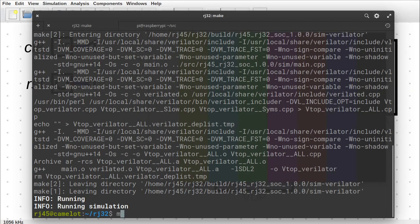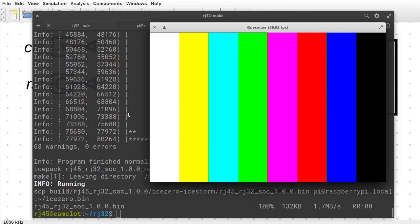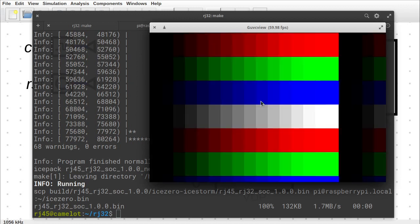If I go make upload, we can see it uploads, and now it's burning onto the FPGA, and here we go. The FPGA doesn't have quite as much color depth as the simulation does yet. I have a better VGA output or HDMI output for the FPGA on order. It should arrive in the next few days. So that's it running on the FPGA.